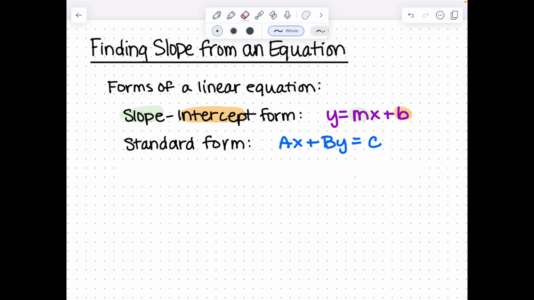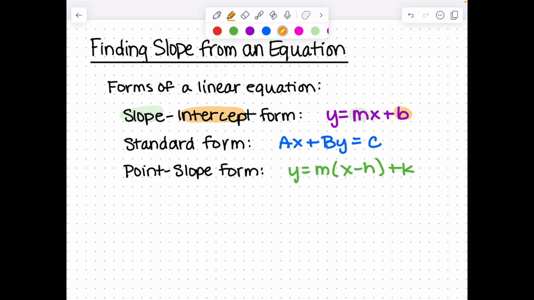Then the third form that some Algebra 1 teachers will teach, some won't, is called point-slope form. Now, I like this one a lot because it's really helpful. Obviously, there's slope there still, and it's still m. We're nice and consistent that way. But then you can also use this when you know a point or you want to find a point. Usually it's when you know a point and you're trying to work on things. But this h and x, those are the parts of a point that's on this line.